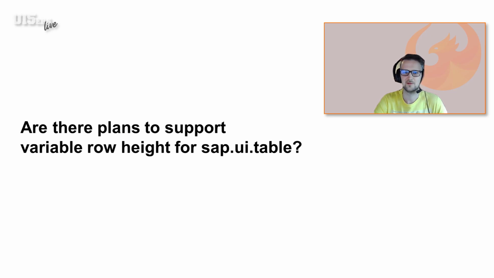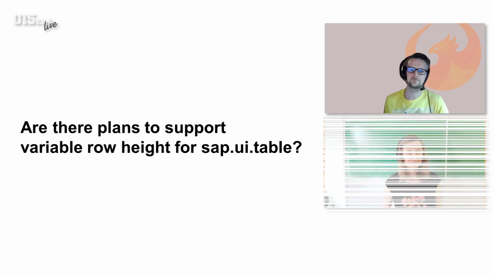So the current implementation is suitable for the Gantt chart. And so even though the variable row height is not exactly planned to be released soon, it is more about some priority or the right use case behind it instead of a technical feasibility. Technically, it's possible to have variable row height, and we already have some examples for it, internally at least. But yeah, it's not publicly available for use.